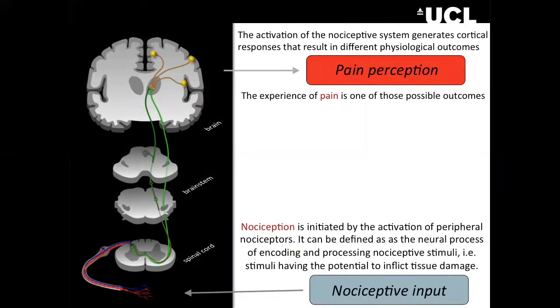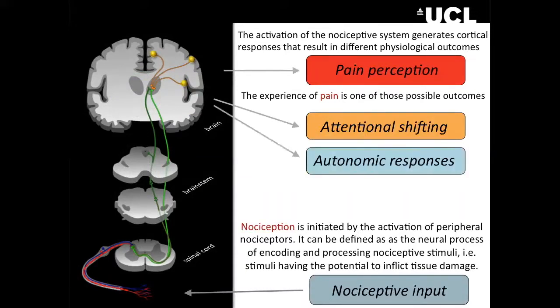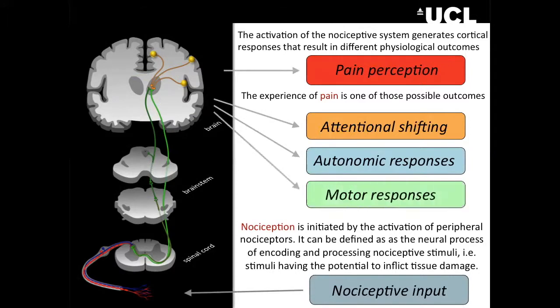What people tend to forget, and I think is behind what I'm trying to say, is that in addition to pain, the perceptual outcome of this activation of the system, there are other outcomes which are sometimes neglected when we interpret our brain responses. For example, you shift attention towards something that has happened. There are some autonomic responses, which I think explain quite a lot of what we see in imaging, especially in subcortical structures. And then, very importantly, there are some motor responses in order to act, to do something in relation to that stimulus that has hit your hand, for example.